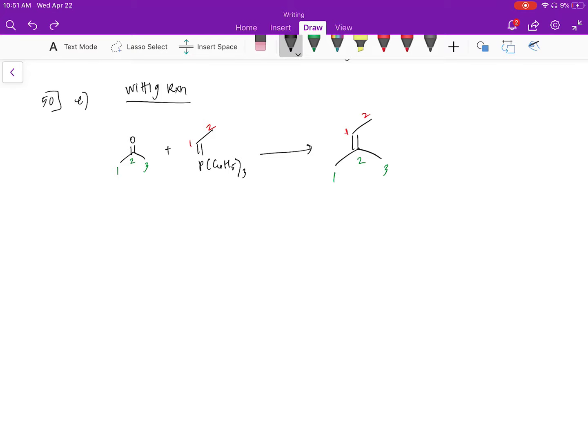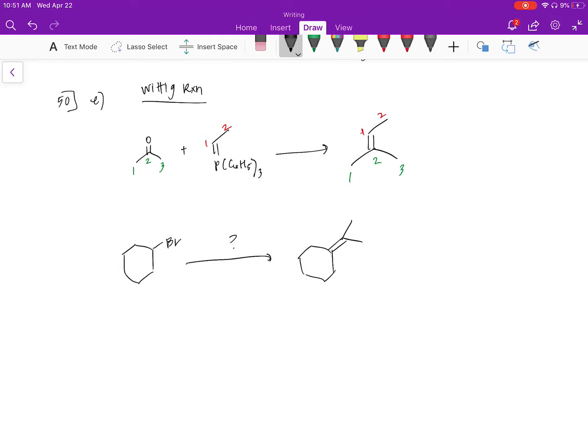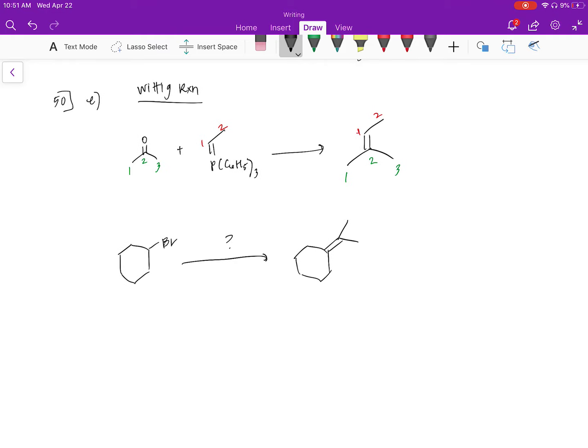They're asking you to start with bromocyclohexane and get to this. And you can see in this product, this looks like what we just went through. We're seeing there's a double bond and just carbons attached to it. If you ever see that, that's potentially something that could have been produced through the Wittig reaction. I'll label this up here, phosphonium ylide.